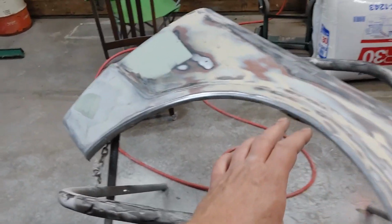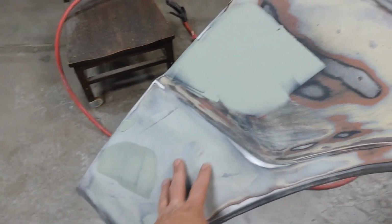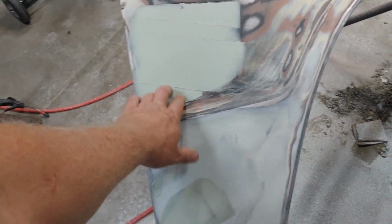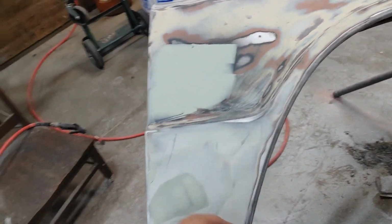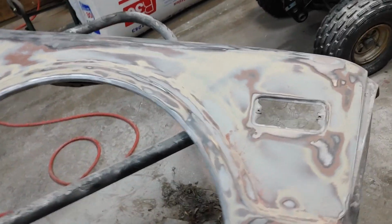Right-hand one wasn't nearly as bad. Almost getting close with it. Just did some guide coat this morning, reapplied. Just chasing my tail, you know. You think you find a bad spot like this was in here, then you connect the two together with filler because then you have a gap between. Then, you know, the spot just grows. And it just takes doing it to figure that out.